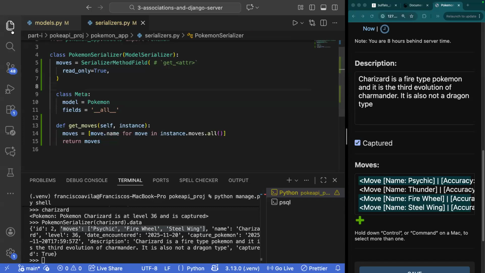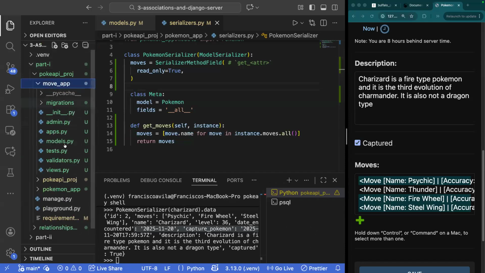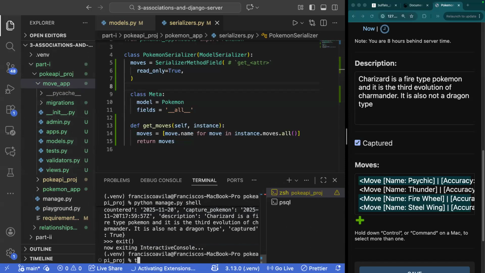So let's go ahead and add a serializer for moves. You can come over to my move app. We can see my move app doesn't have any serializers. So I can simply exit. I can touch move app serializers.py.